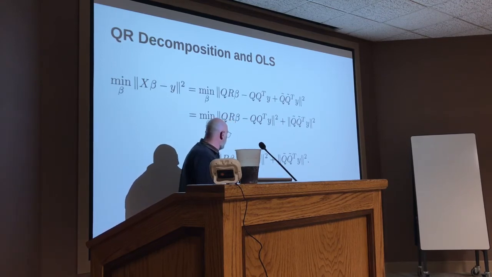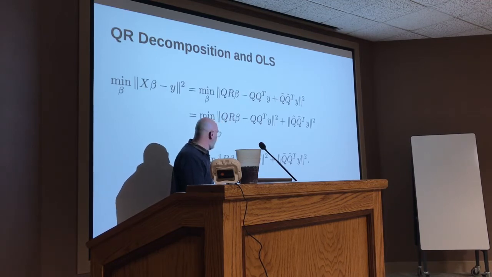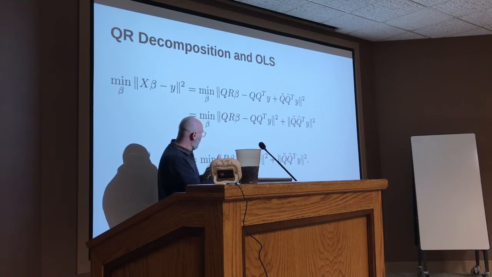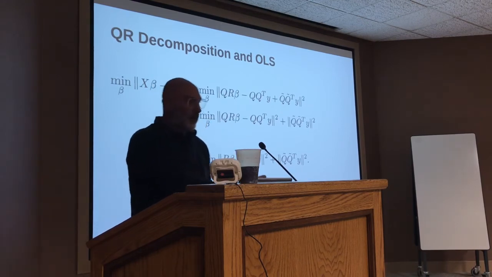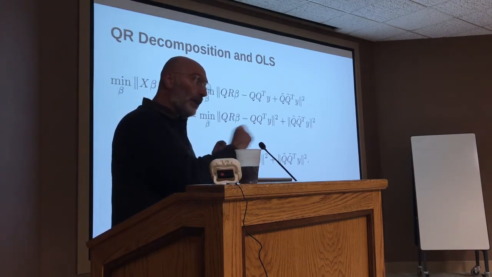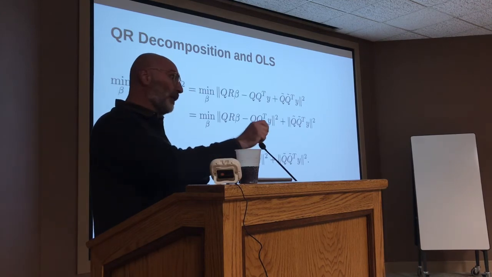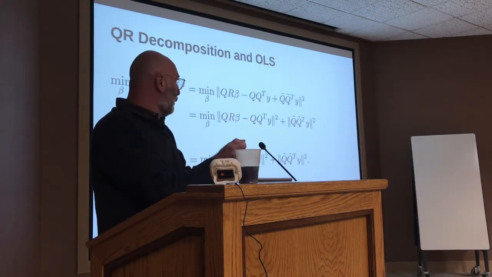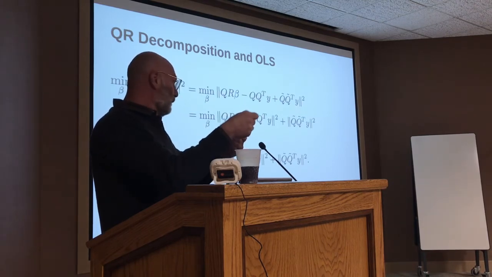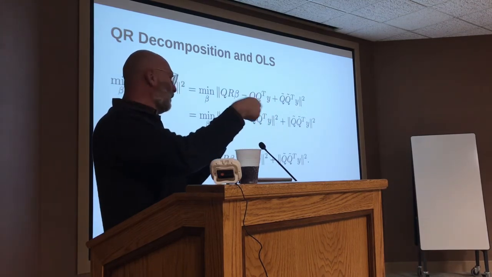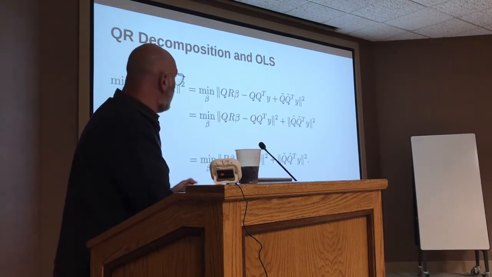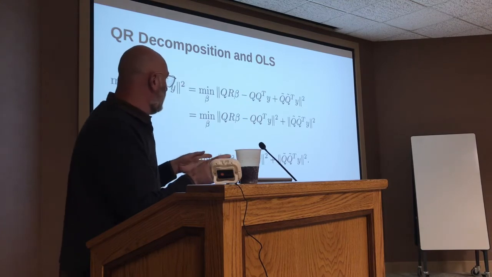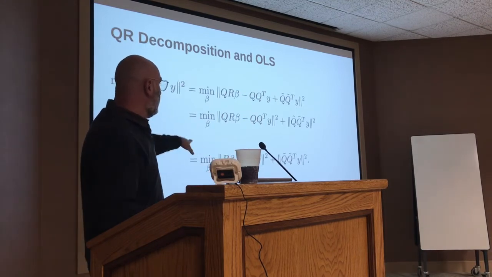And the cool thing about this expression is this is really easy to solve because R is triangular. It's got zeros below the diagonal and possibly non-zero entries above it. And so that, you learned in high school how to solve those problems. That's this back substitution thing, right? Where you start at the bottom and you solve for the one value of beta, then you move up a line, then you plug that in and solve for the next value, and you move up. That's a very, very easy problem to solve. Computers can solve that like that. So using this clever decomposition, we've turned our problem into something that's very easy.